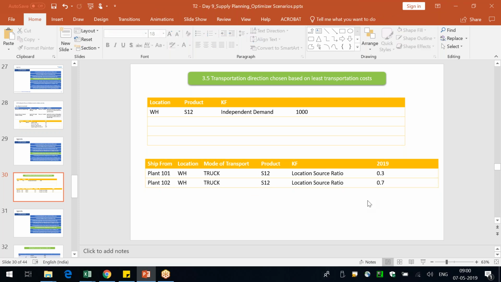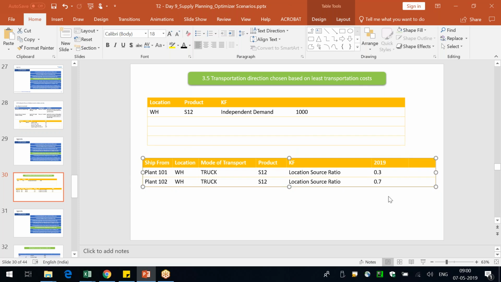The system does the disaggregation. If you maintain the disaggregation mode as copy, and you punch a quota of 0.3 at the 2019 level and save it, every week will have a value of 0.3. So this is another way to maintain the ratios easily, because this is a horizon, and you're running your heuristic or optimizer for one year, and you have to maintain the ratios for one year.